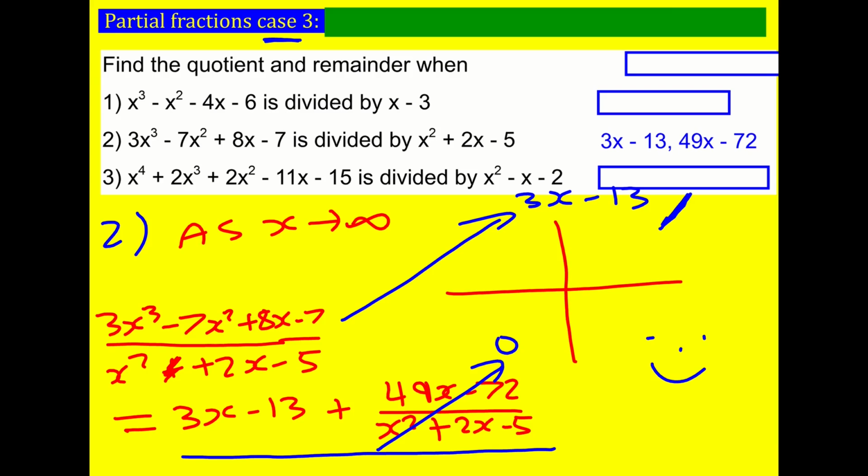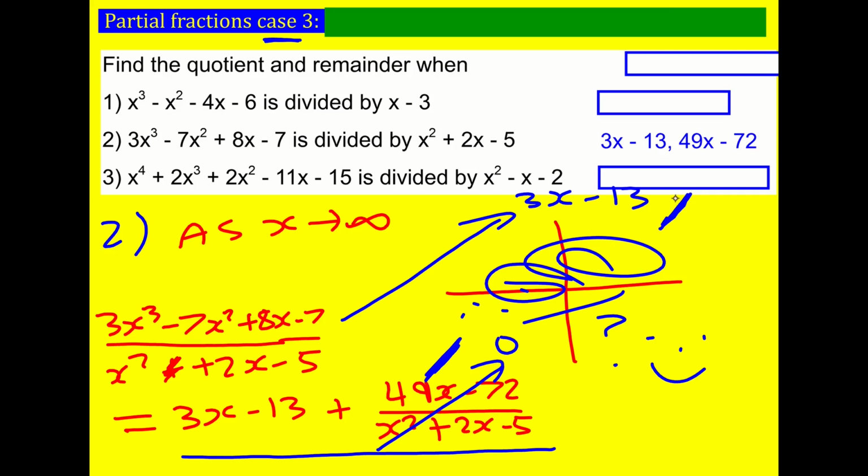And we could get other points. I could find out what happens when x is 0. I could think about what happens when x is minus infinity. The same thing's going to happen, isn't it? So when x is minus infinity, this is still going to tend to 0. So I'm still going to get 3x minus 13, and I think it's going to go down here like this. So something's going on here, who knows what, but I do understand by doing this division what's going on at these extreme values. Okay, I'm just putting that out there. Good little thing to think about.